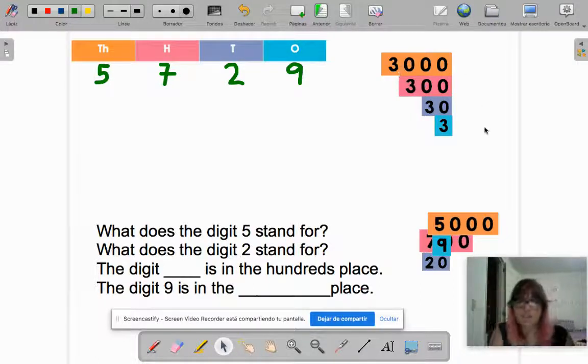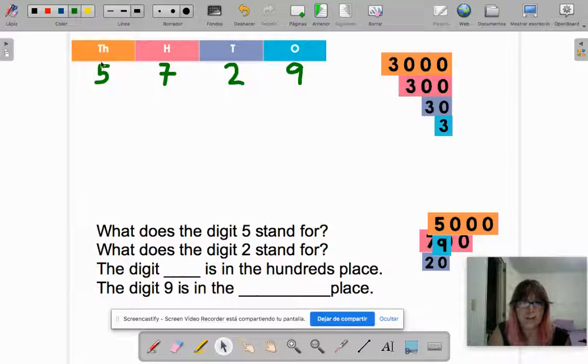So let's go to practice. It's going to help you to build the number with the cards or with the discs. You can draw it on your whiteboard. Remember, I gave you these so you can print them and play at home. So if you have them, that's amazing. You can put them like this to help you. So first, let's build the number with cards today instead of discs.